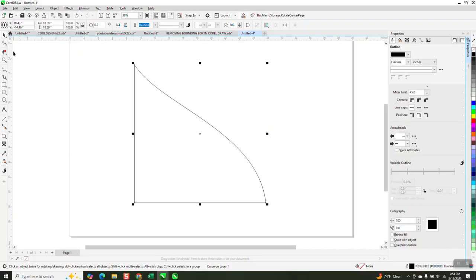You could do this. You could, let's see how big this thing is. Well, it's almost 20 inches. Let's set our nudge factor on 20. We could make a duplicate of that and move it over.